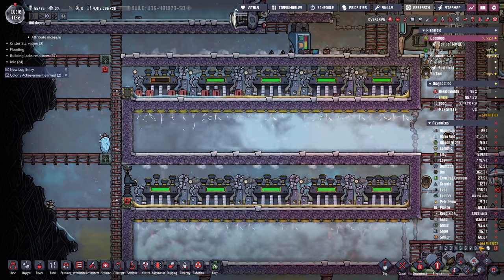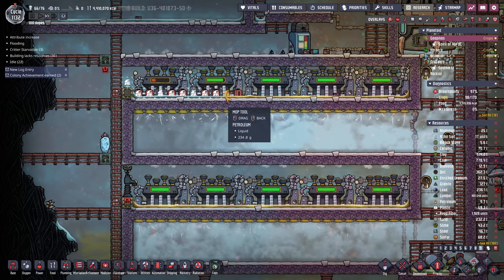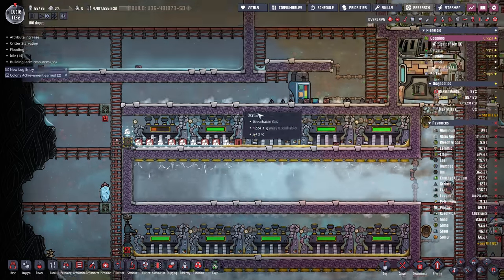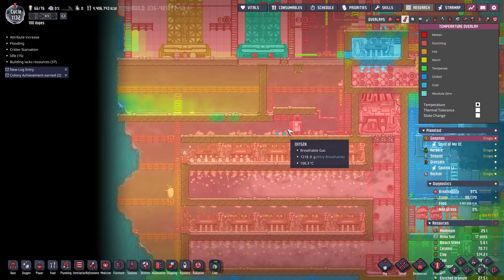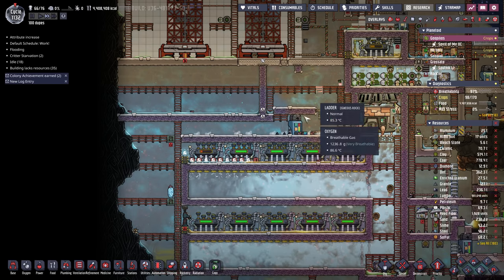Maybe we should fix that. Otherwise, things might get too hot. So we'll mop this up. And the petroleum, I guess we'll put in... I think I can safely go back in here. This was underneath the nuclear rocket.